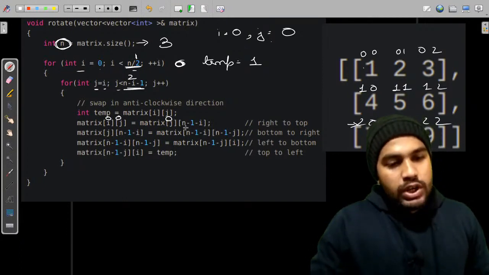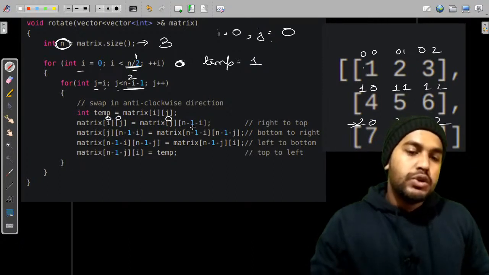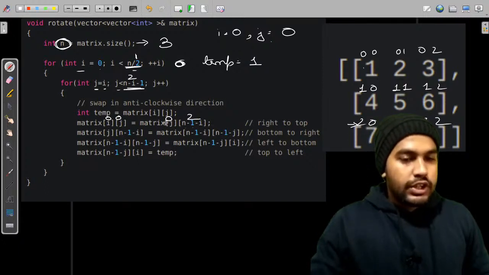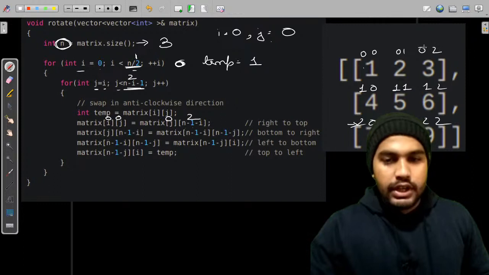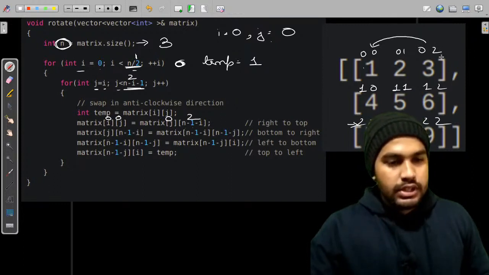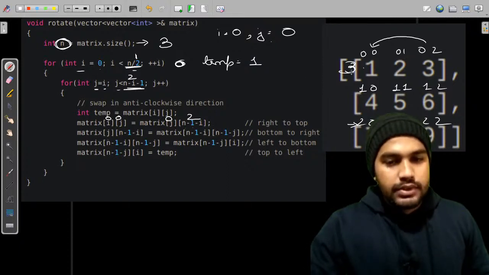And this is n minus 1, 3 minus 1 is equal to 2. 2 minus 0 is equal to 2. Okay, 0, 2. So 0, 0 is equal to 0, 2. Okay, so 0, 2 would come at this position. Now this would become 3.